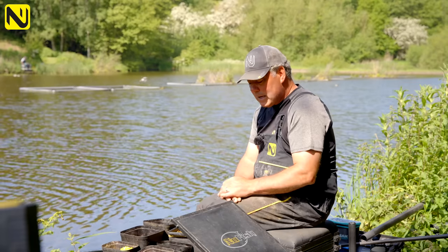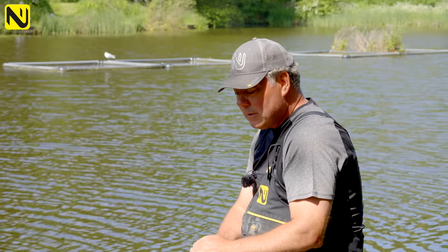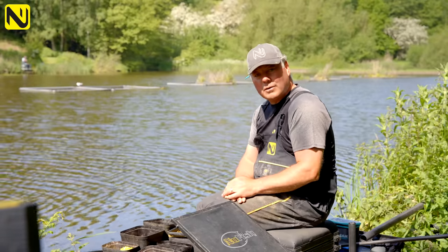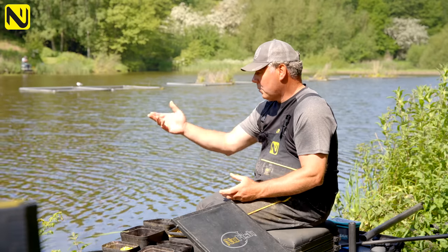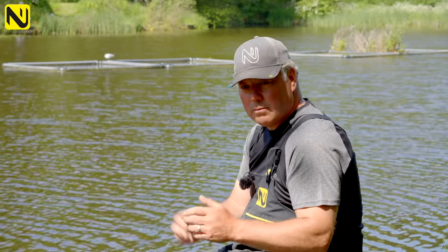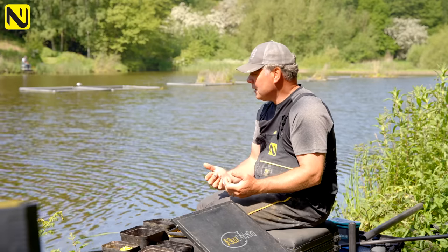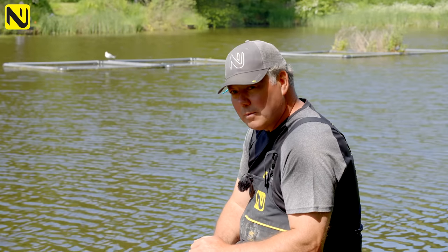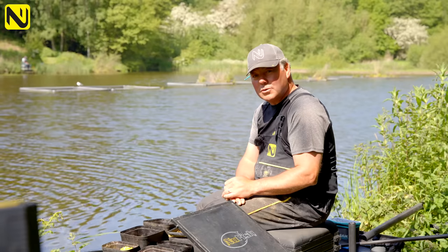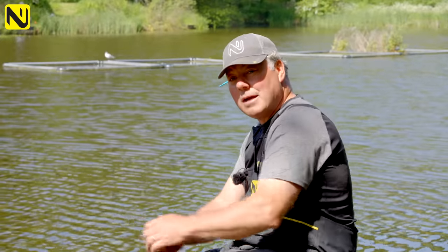So I've got some pellets and some corn, a bit of groundbait, a few casters left over from yesterday and a few maggots for hook bait. I'm not going to be thrashing pellets everywhere. So let's see by taking a simple approach. It's late May, I'm hoping there's a few tench — they should be feeding well. We've got some nice warm water because it's been sunny for a few days. We could probably catch anything we want depending on how we design our day's fishing. Let's crack on and see how we do.